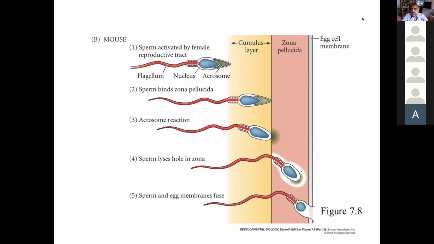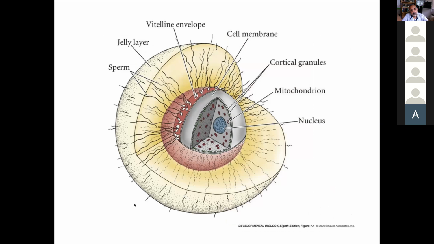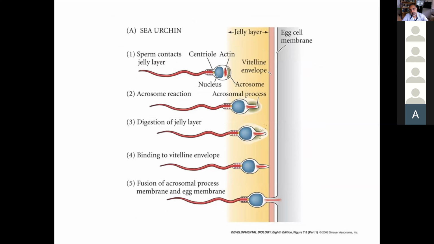Do you have any questions at this point? I think this is all fairly easy to understand, but if there are any questions. So in case of the sea urchin one, yes, slide. Yeah. So what triggers the proliferation of the actin to form that protrusion? Like what signal is it getting from the egg?